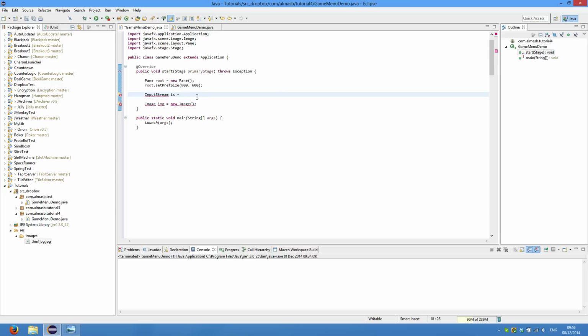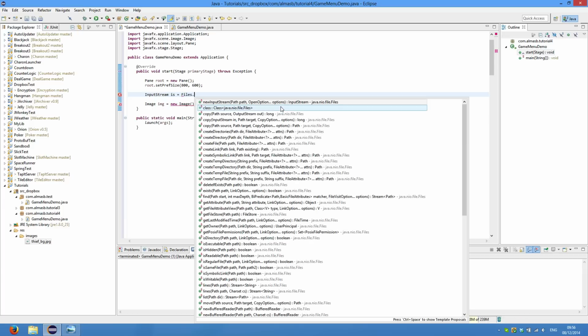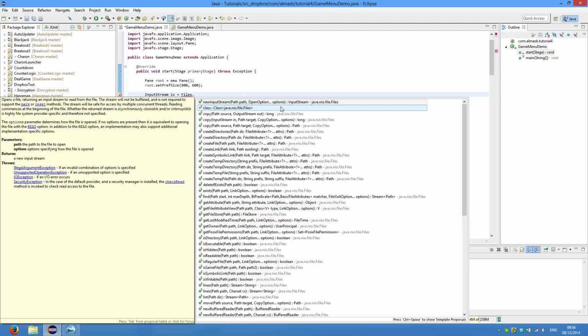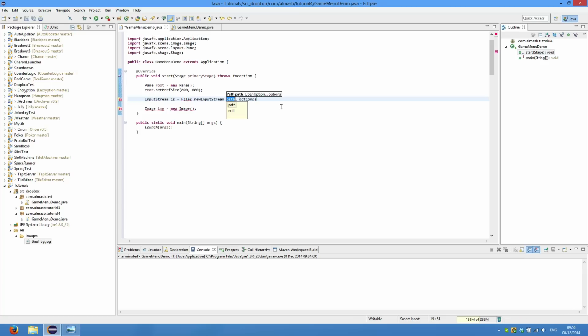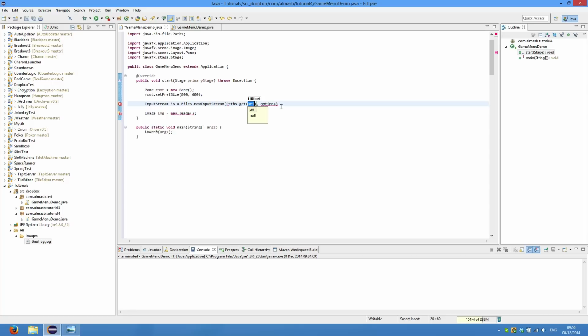Import java.io, input output. Now, when we deal with files, we usually go to the Files class to do things like reading in, writing out, and things like that. So new InputStream, Paths.get, and here we type what we actually need to get.